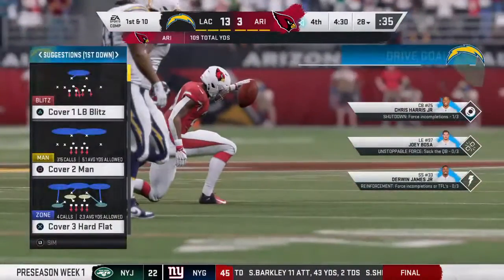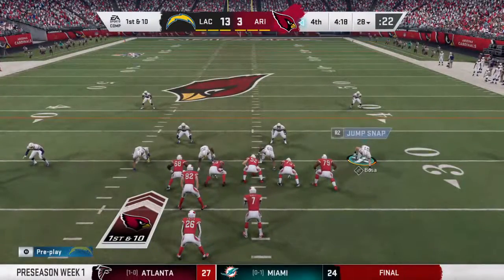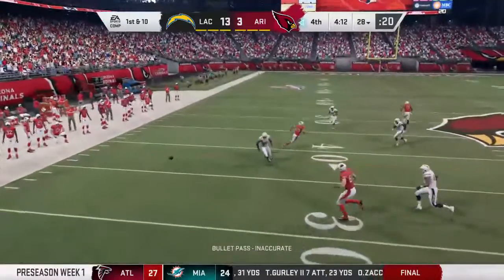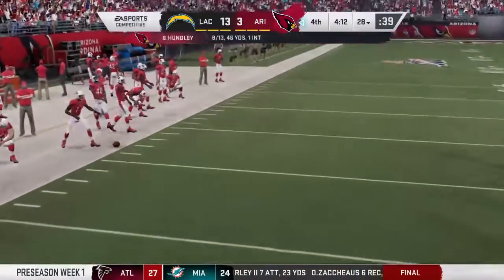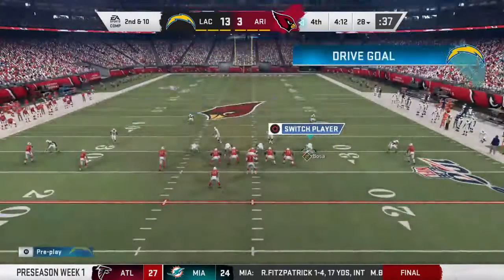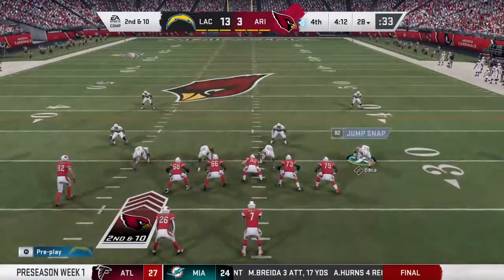The time to pull out the stops is now, and they convert there on 4th down. The 4th down run successful. Now they look to pay it off on 1st down. He'll set up a throw. He was trying to find his tight end, Dan Arnold, but it's going to be 2nd down. So now they'll come up on 2nd and 10, once again from the 28.